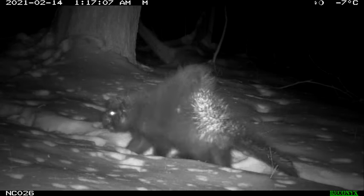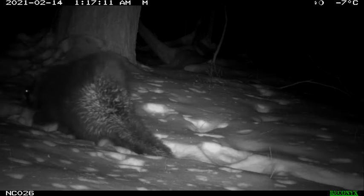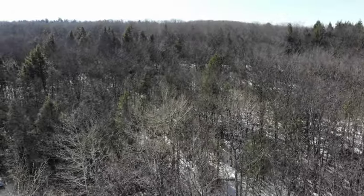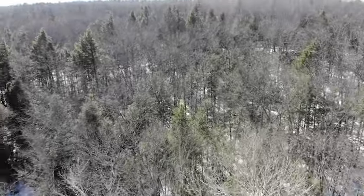One of the most epic predator-prey battles ever is between the porcupine, one of the best defended mammals out there, and its arch nemesis, the fisher — the only animal fierce enough and crazy enough to regularly attack porcupines. This interaction happens in the northern forest where it has real ecological implications.